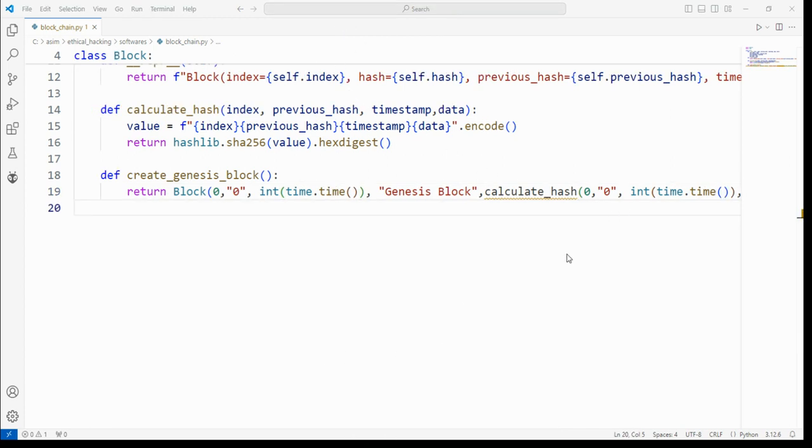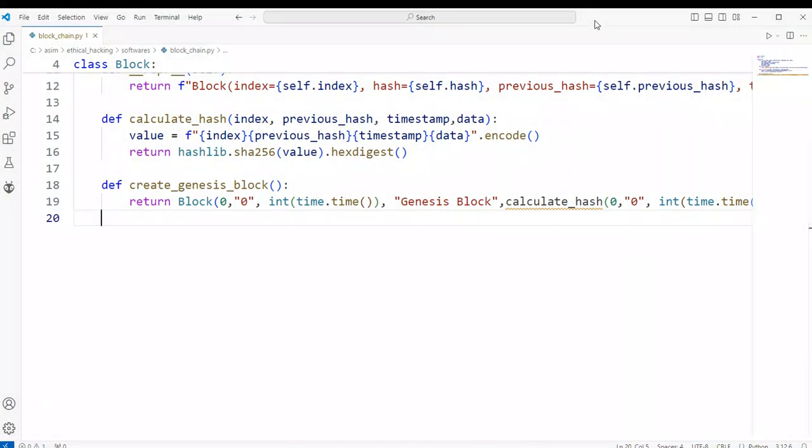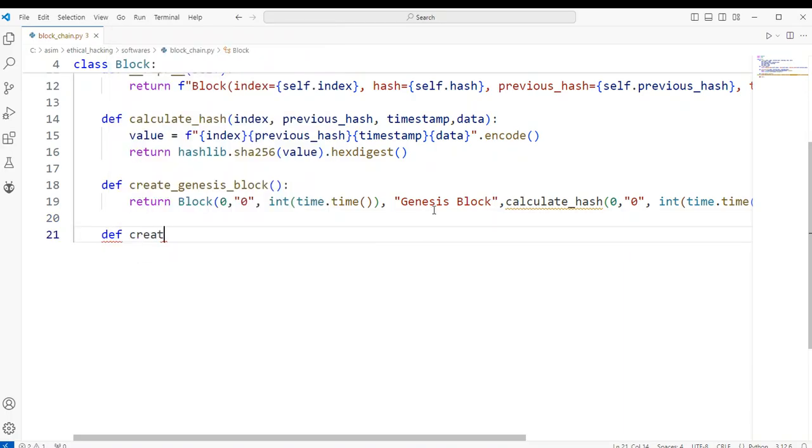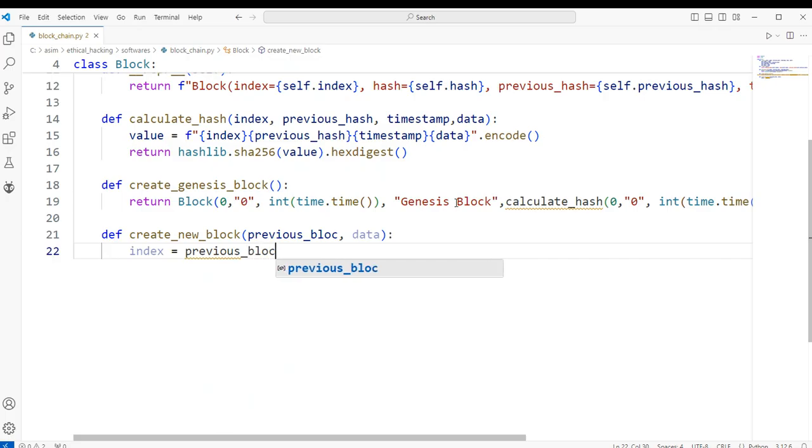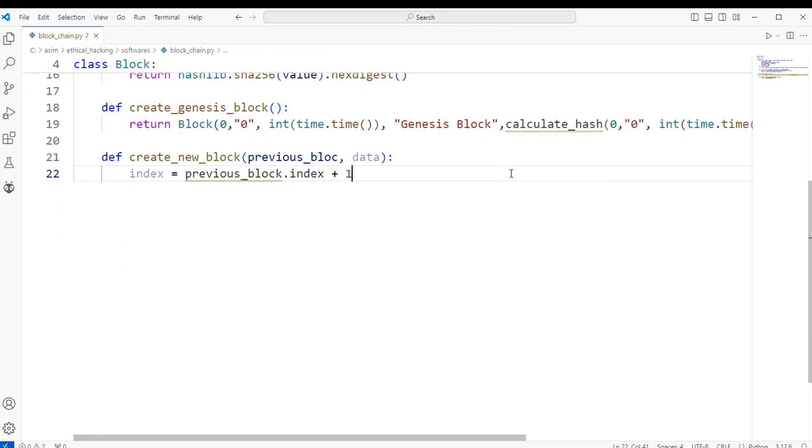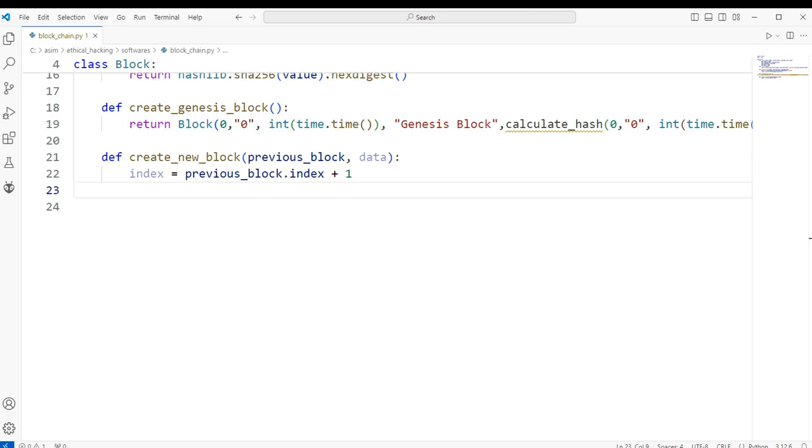Now we are going to create a new block. So this function will generate a new block using the last block in the chain.